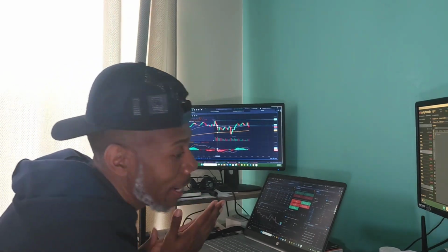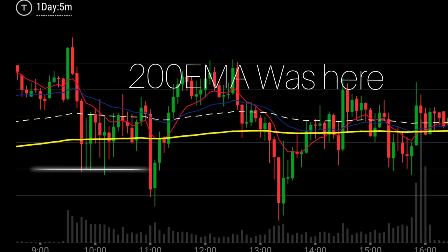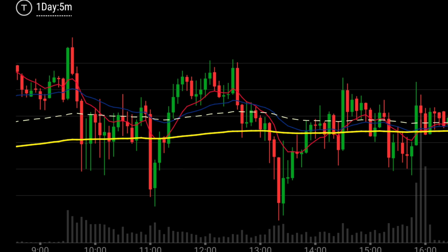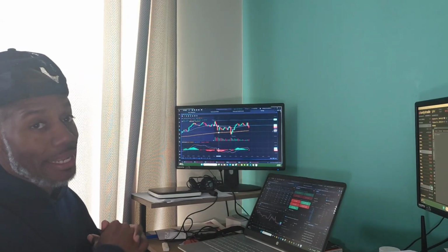All right, this one was at 9:51 to the upside. All right, cool. I noticed on that previous candle, he was coming down to the 200-day moving average. And I told you before, that acts like a good line of support. So I wasn't going to trade past that. We get a low wick on that previous candle. So now I know we're going back up. As the candle closed at 9:50, I jumped into the upside at 9:51 on this next candle. I ride this bad boy all the way to 9:52 and get on out for a second green trade.